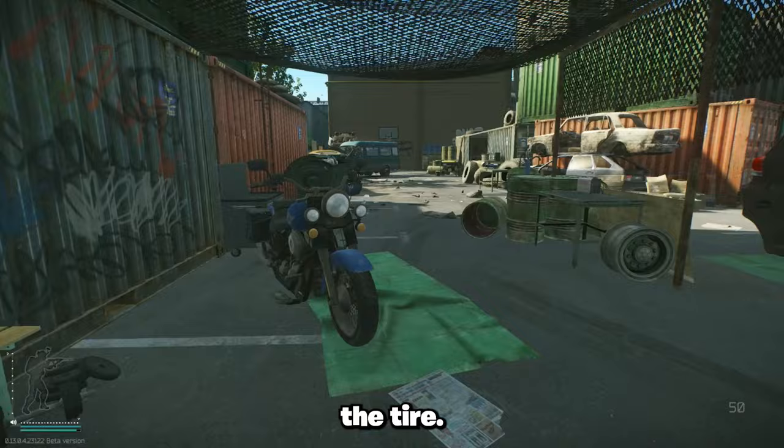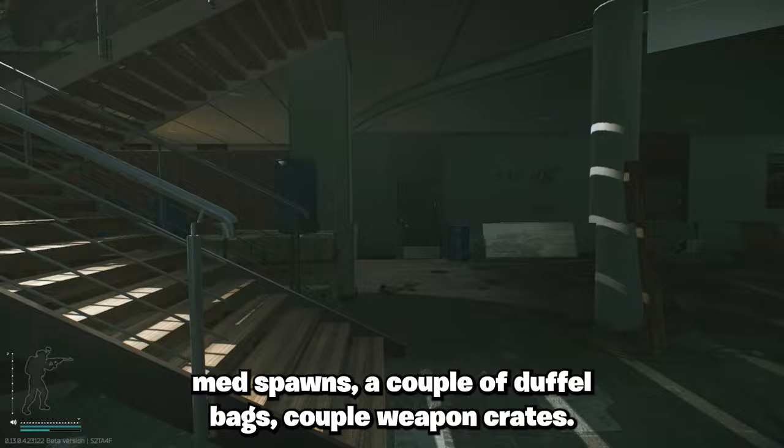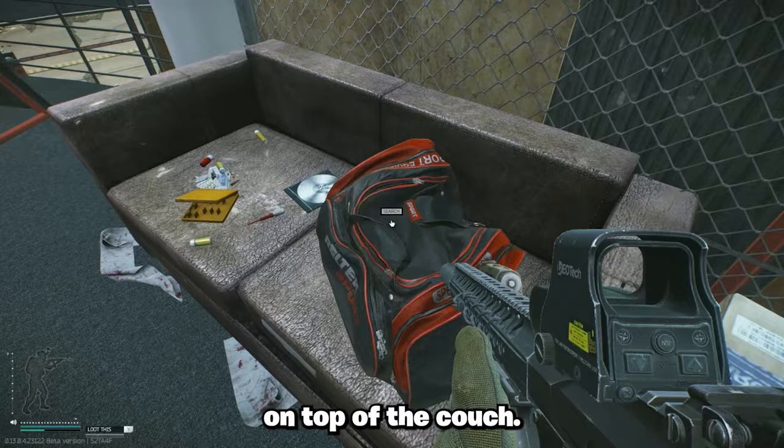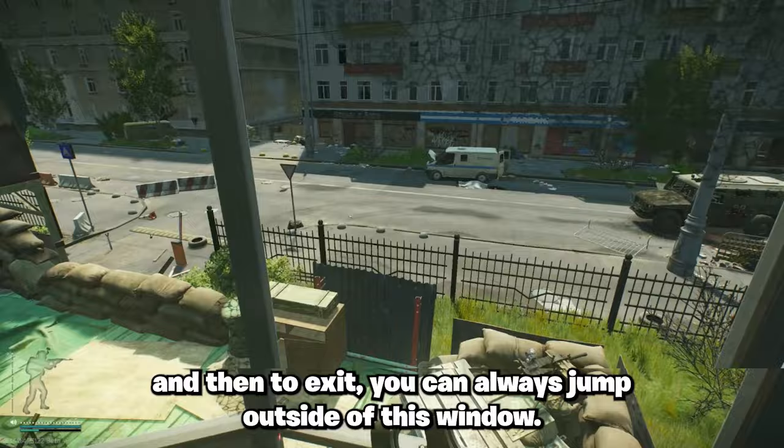I also forgot to show a few spawns inside the actual Lexus dealership up on the second floor where LEDX can spawn, a few more med spawns, a couple duffel bags, a couple weapon crates. So here they are. Medical spawns are on top of this table, on top of the box, on top of the couch. All three of those can spawn LEDXs. And then of course you have the weapon crates and the duffel bags. And then to exit, you can always jump outside of this window. Now, time to head on over to Concordia.